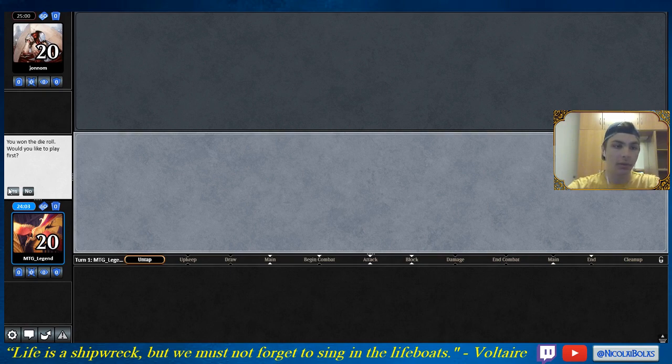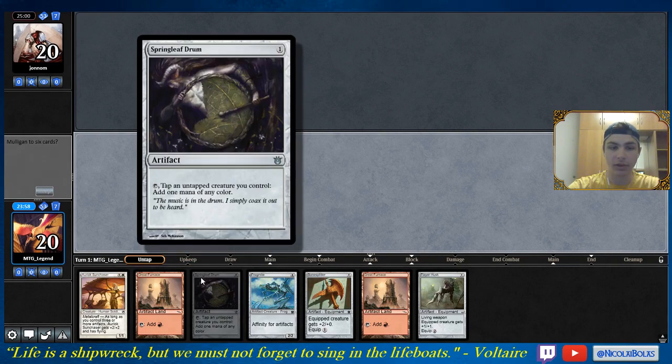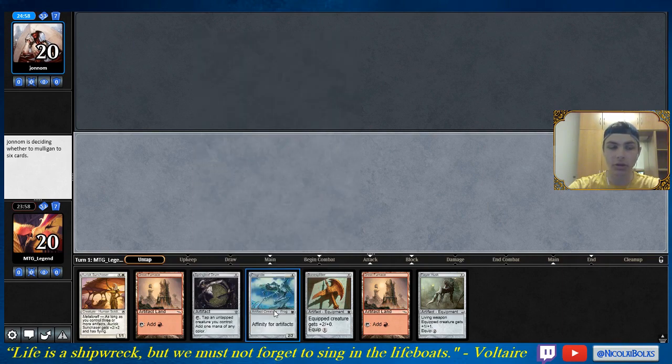But yeah, we're going to be wanting to play first. Let's hope to get a good hand. This is a great opening hand. We have this Springleaf Drum. We're going to be able to cast a Frogmite for 0 on turn 2. Pretty much this is like the ideal opener.